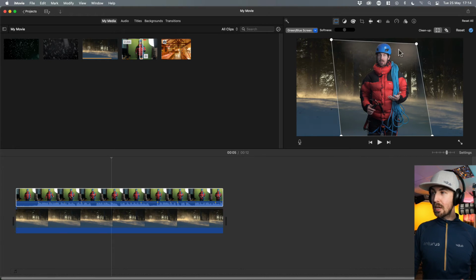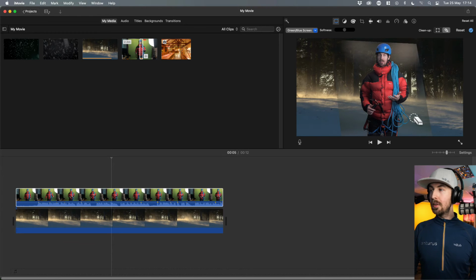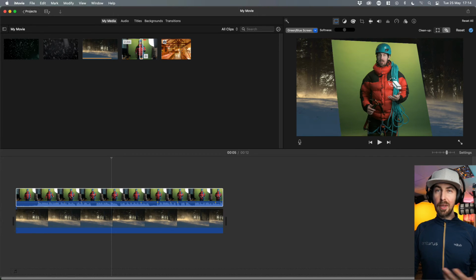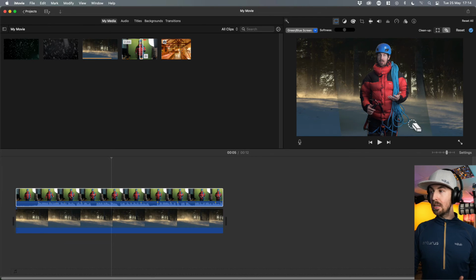But what we also want to do is get rid of this shininess as well. We're going to use this other option, which is the erase button. And we're going to click and go from bottom to top and drag the eraser up to tell it what's the green screen. Make sure you don't hit on anything else outside it or in it because that'll mess it up. You want to make sure you click inside, but just on the green screen and nothing else. So you click down the bottom, hold and drag and go all the way to the top.